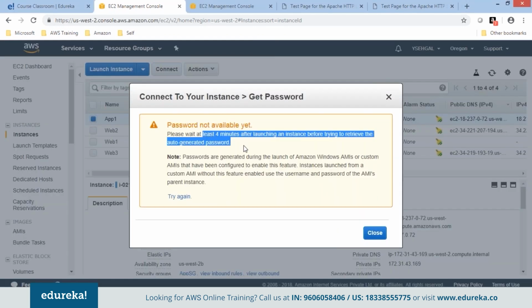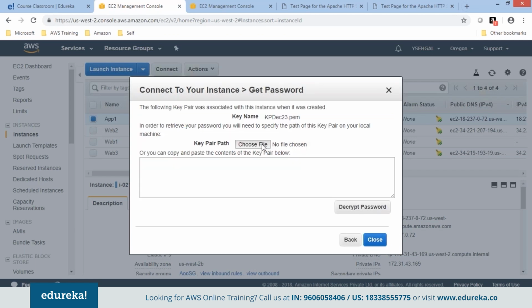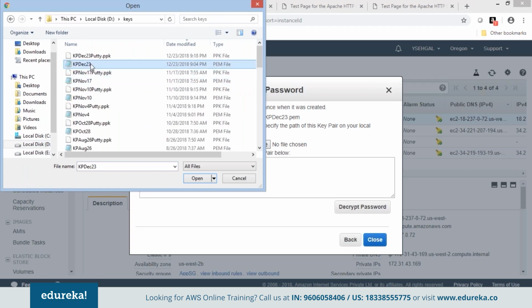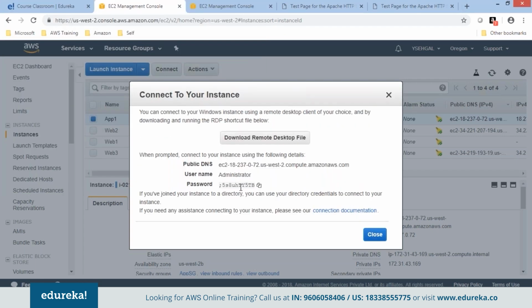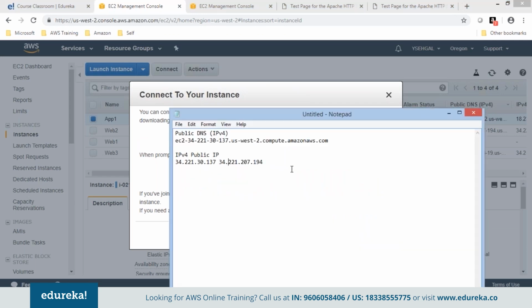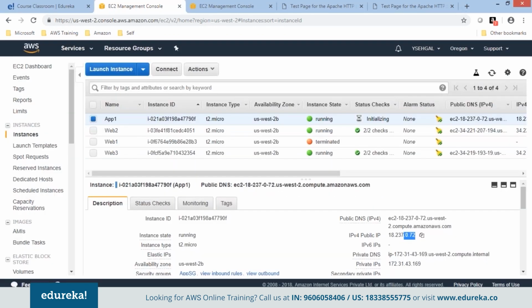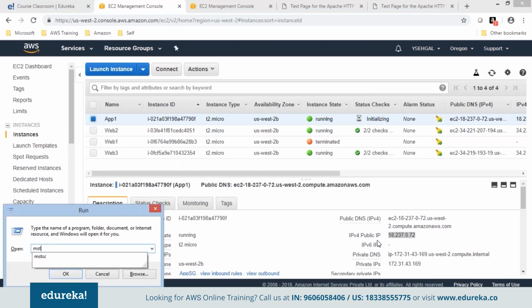Typically it takes about 2 or 3 minutes for the service to generate the admin password for you. Just specify the key pair path and decrypt the password. So this is the password that it has generated. To connect to this instance, I'll be using the default Windows client.